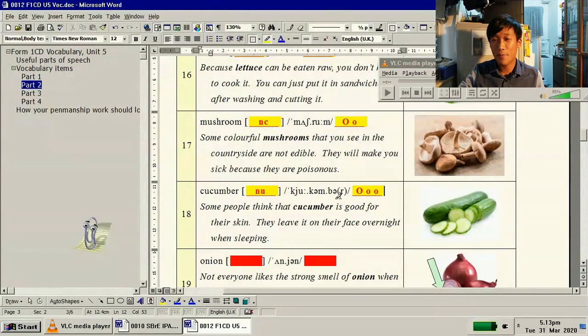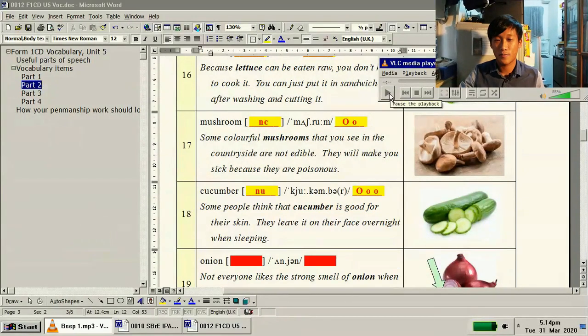Okay, for the IPA, pay attention. The stress pattern or the pitch pattern is da da da, cucumber. If you say it with the wrong stress, the da is wrong. This is what I hear in Hong Kong. A lot of people say it that way, so it's wrong. I'm very sure it's wrong. So please say cucumber. Okay, let's practice reading.